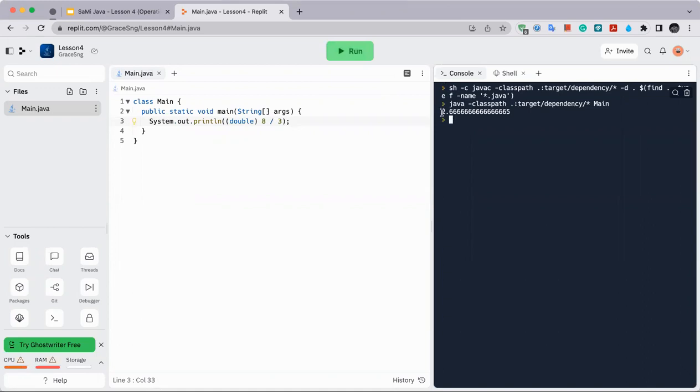All right, and now we get what we want, 2.666 and so on. Note that we do have a 5 at the end because it loses accuracy, as this is a repeating decimal.